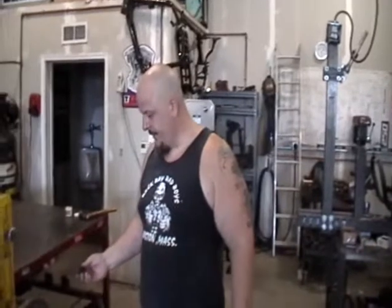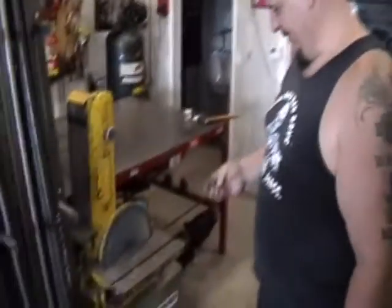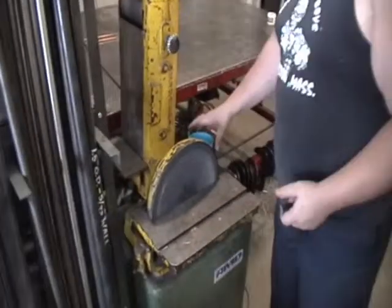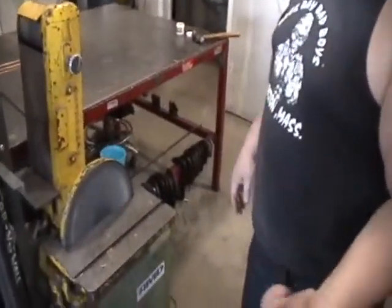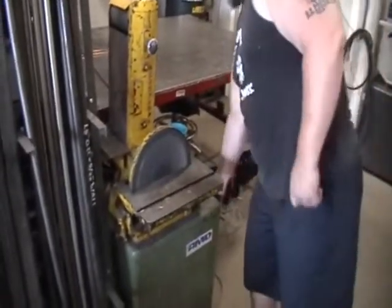Okay, now we're over here at the 12-inch sanding wheel. I call it the fingernail remover, because one time I got my finger caught in it and it quickly removed my fingernail. So henceforth and forever, this machine will probably be known as the fingernail remover. Since then we moved the shelf in to make it a lot easier. One of the things I like to do is just keep a cup of water sitting on this machine, so that as things get hot, I just throw it in that glass of water and pull it back out.